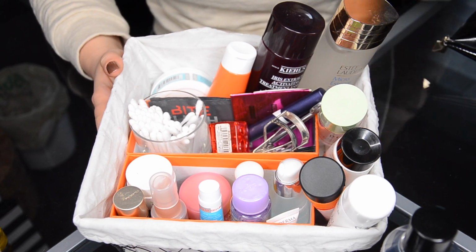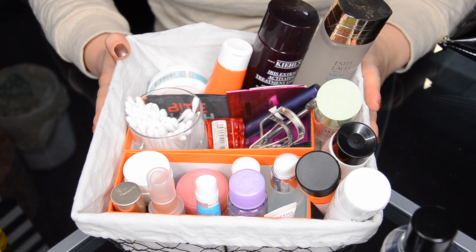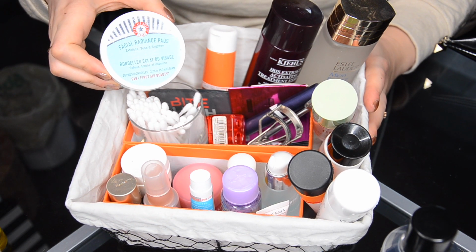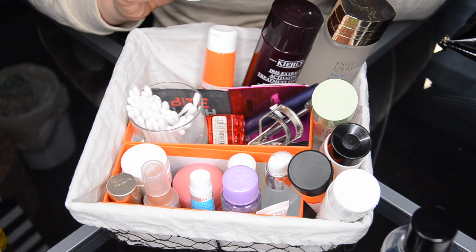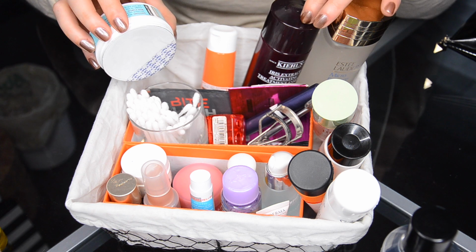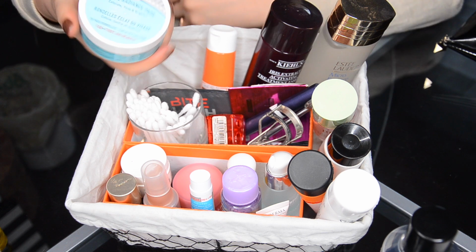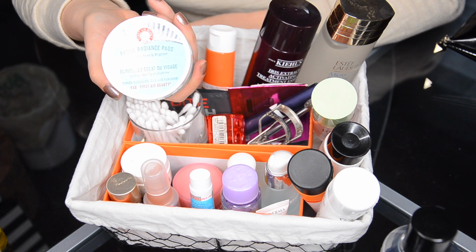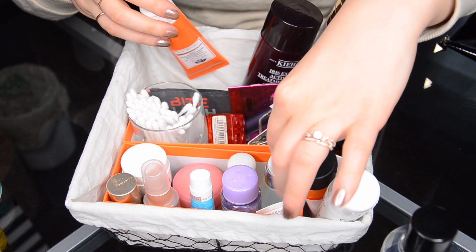It's not that bad, it's been worse, but it's a little bit messy, so I would like to maybe edit a few things out. Now, first and foremost, this sticks out. This is Facial Radiance pads from First Aid Beauty, and these I haven't even opened yet because I've been using another product, this essence over here, as the first step after cleansing. This one I haven't even opened. It can wait. It's very nice and sealed and hygienic, so I will pull it out once one of the other essences is out.